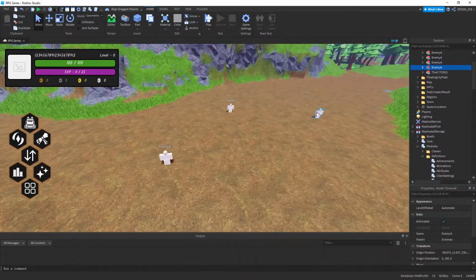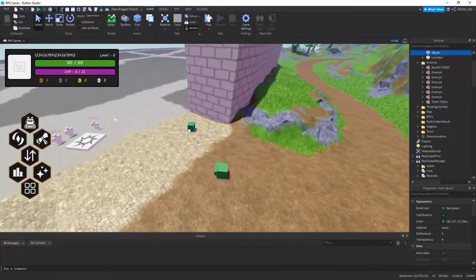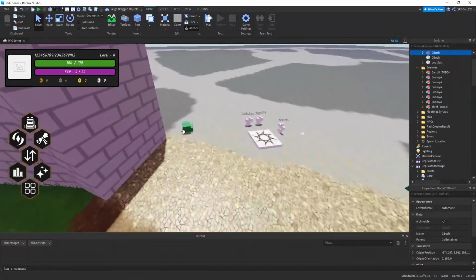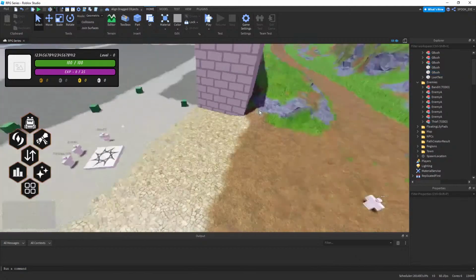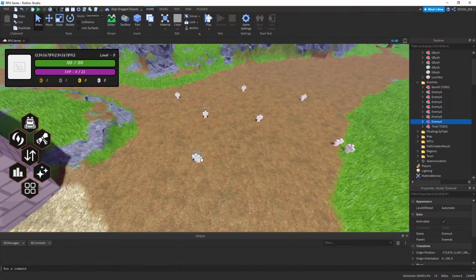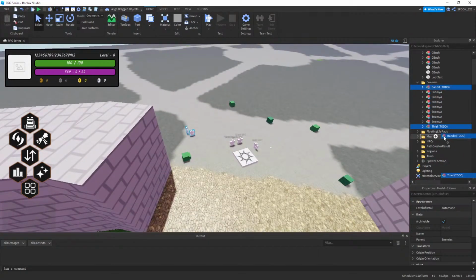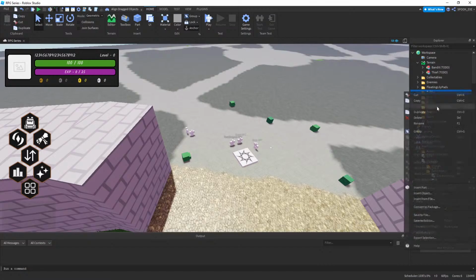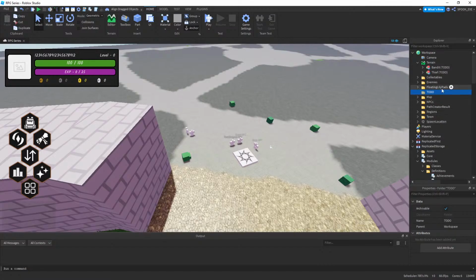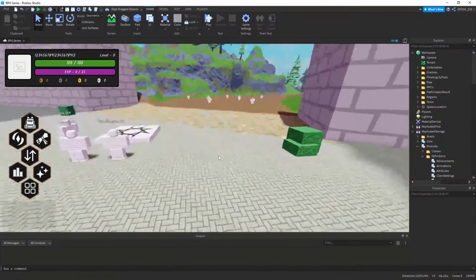Let me just spread some guys around. There we go. Let me just put them in like terrain. Or to do. I'll worry about that later.